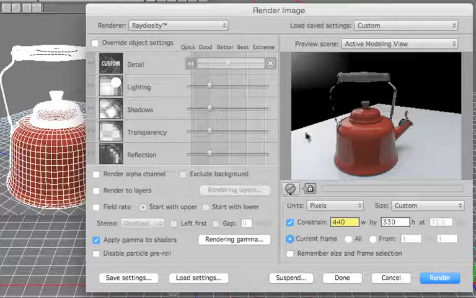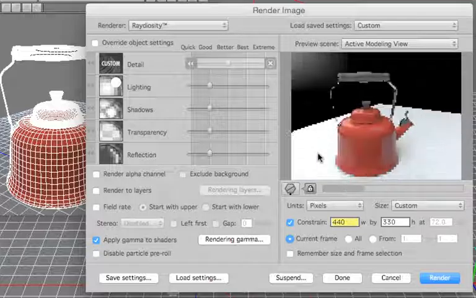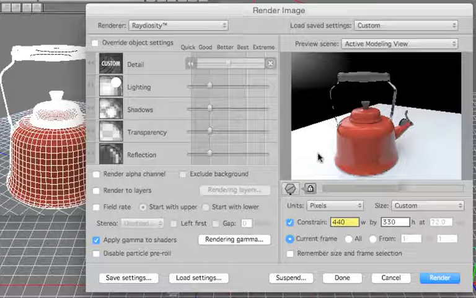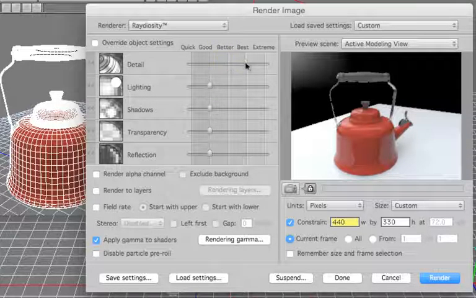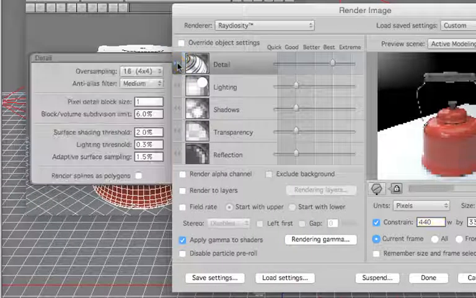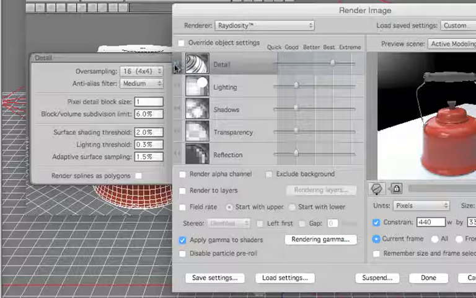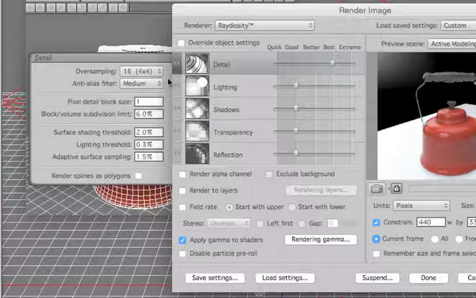If you have Raydiosity enabled, those light rays are allowed to bounce around the scene to produce an even more realistic lighting effect. Next are the custom controls for various areas of rendering. You can use the sliders to make a quick adjustment to the quality level in any of these areas, or you can click on the drawer control on the left side to get full access to all of the features for that section. The Details section provides controls for making sure fine details are captured and for smoothing out edges.